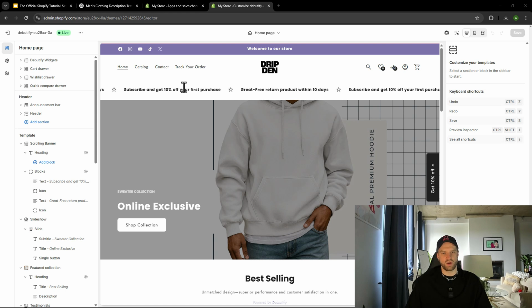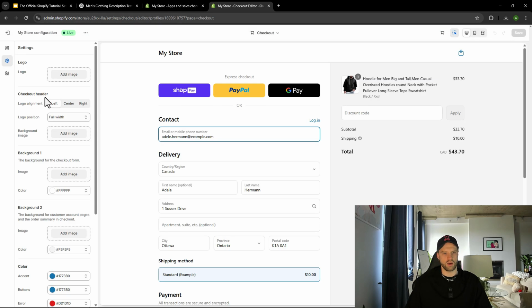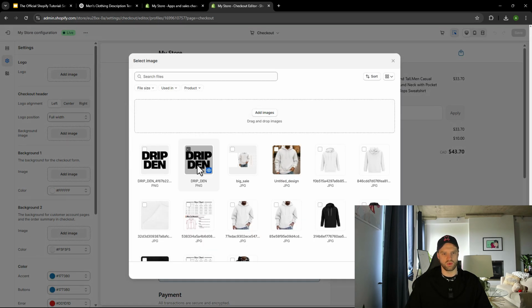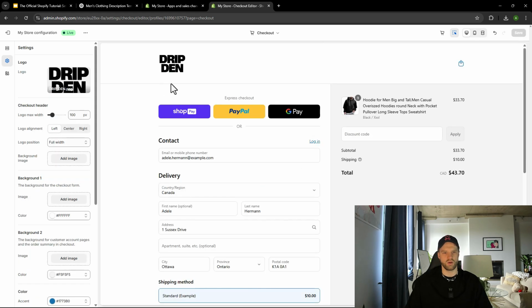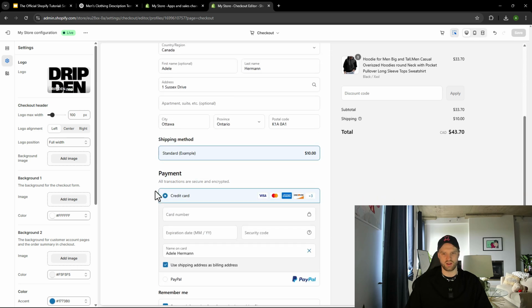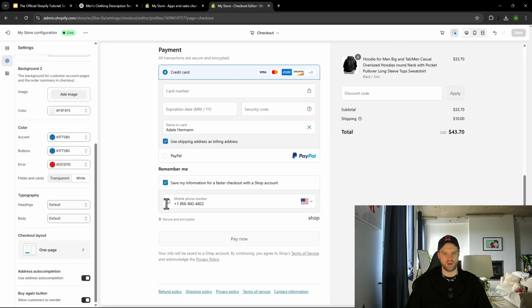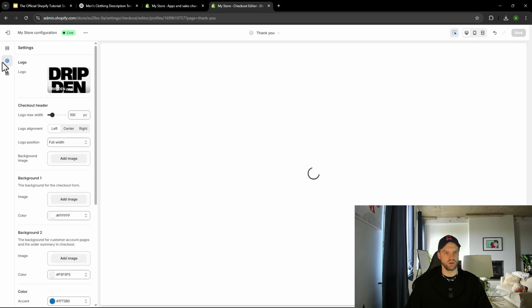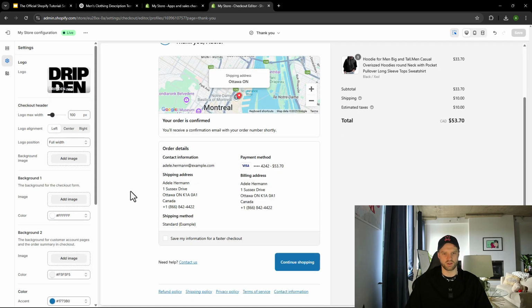All right, guys, next up, let's check if we have our checkout page and how it looks. Right here, checkout. Okay, we need to add our logo. Important, colors are fine as a placeholder, not a problem. Leave that here, save. Yeah, and our logo is now on the checkout page. Awesome. So I think the checkout page is pretty much good to go. We have all the basics. Nothing really needed here. Cool. Let's see our thank you page. The thank you page is looking good as well.